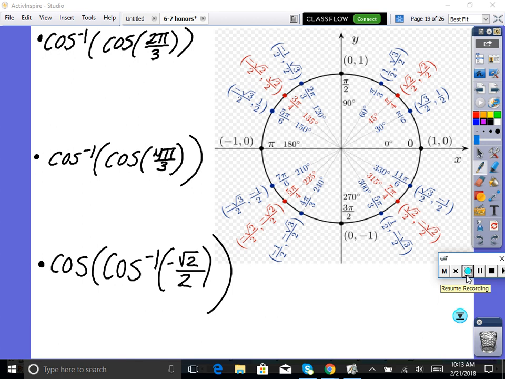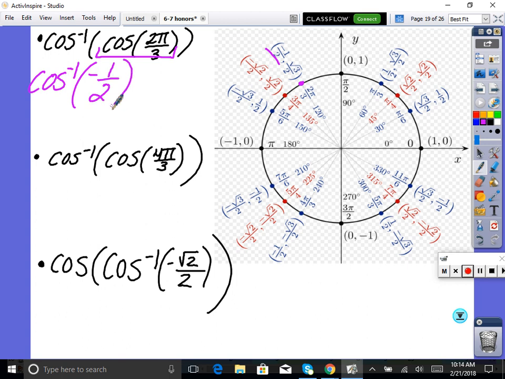Okay, so here we go. We're now putting more together. You guys all want to be rezoning back in if you zoned out, because this is where you're going to have a hard time. It says, find the cosine inverse of cosine of 2 pi/3. That looks like a big scary problem. What you need to be doing is solving from the inside out. So literally, just focus in sections. Say, what is the cosine at 2 pi/3? Locate 2 pi/3. Boom, right there. What is the cosine? So rewrite it. You have cosine inverse of negative 1/2.